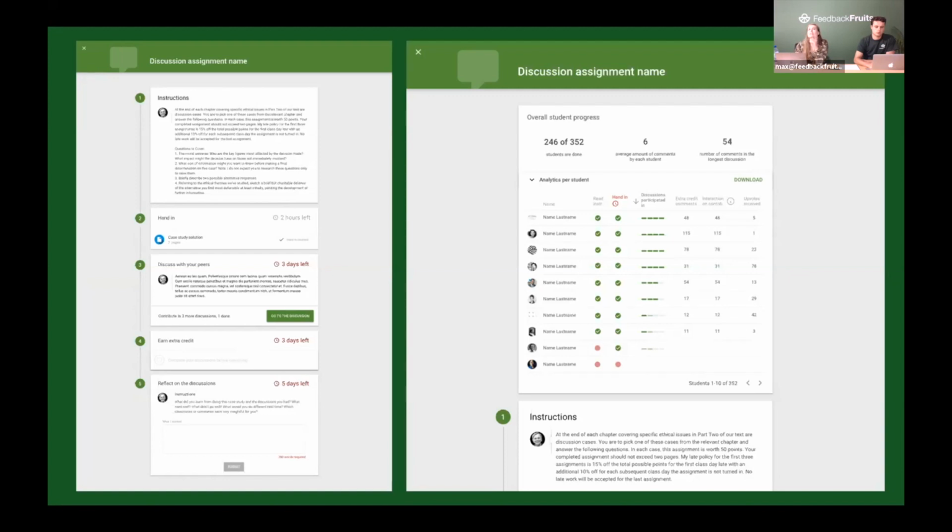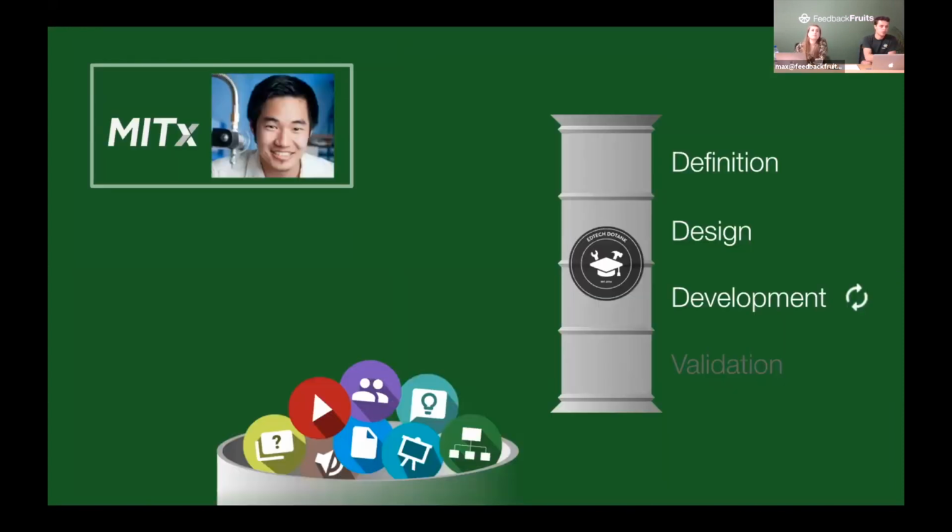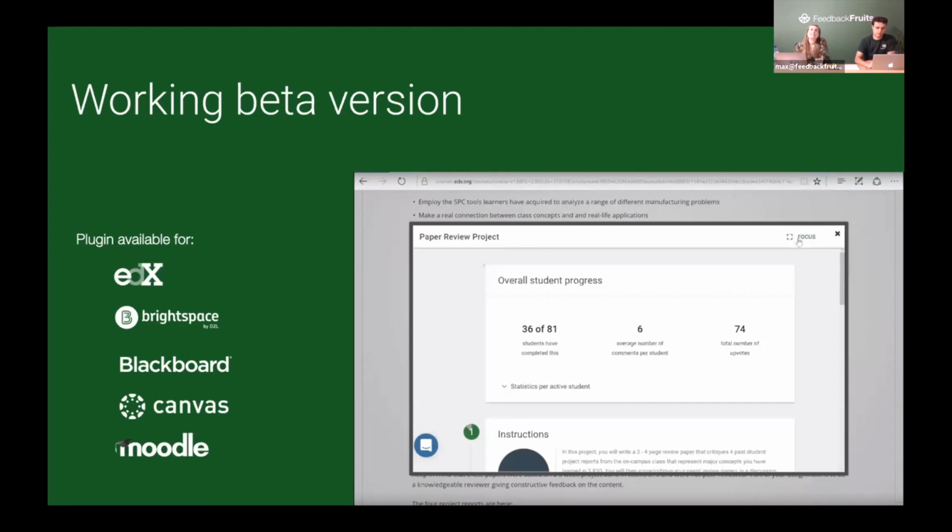And what you can see is that it's still similar to the other tooling that you've seen before in the other presentations. So we always want to make sure that when we set up a new tool, it follows the same flow, and across the different tooling, teachers are accustomed to that setup flow. Then it goes to our product team, where they actually develop the tool and create a first working version, which is of course then available for the different LMSs. And in this case, it was shown in edX.